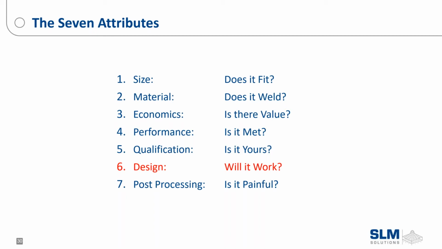We need to get design authority. We need to make sure that the parts we're selecting meet specifications from the designer through to the vendor, all the way down to the end-use supplier, and all the specifications required with that part. Are we meeting the specs of the parts that need to be made? And do we have the right to make this part in metal additive?